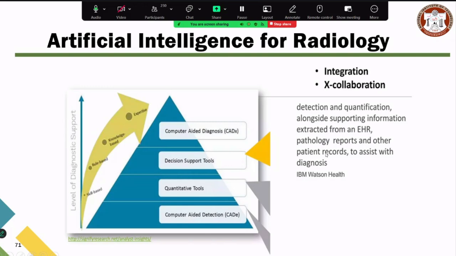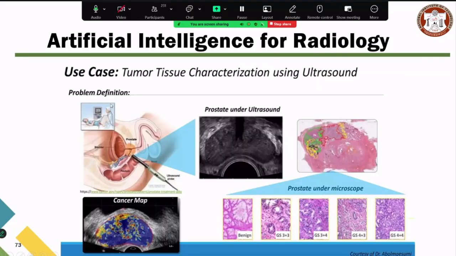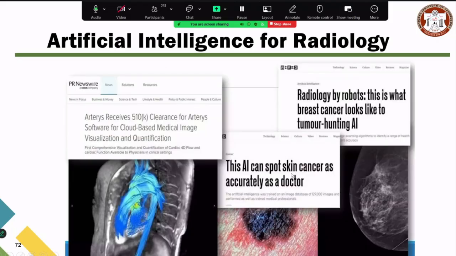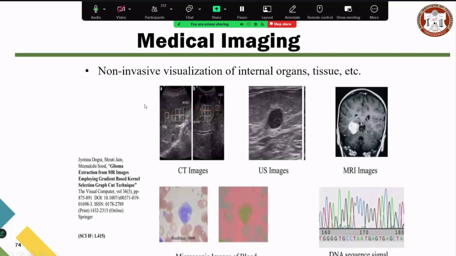See here pathology, skin, and other things. I've already mentioned how radiology is very much helpful. It is even treating tumors, brain tumors, and breast cancers, everything. But when we misuse it, normal cells get affected by radiotherapy and chemotherapy, causing hair loss and various side effects. In order to overcome that, we are going to use artificial intelligence for radiology for dealing with all these kinds of tumors and everything. Even medical imaging: non-invasive visualization of internal organs.